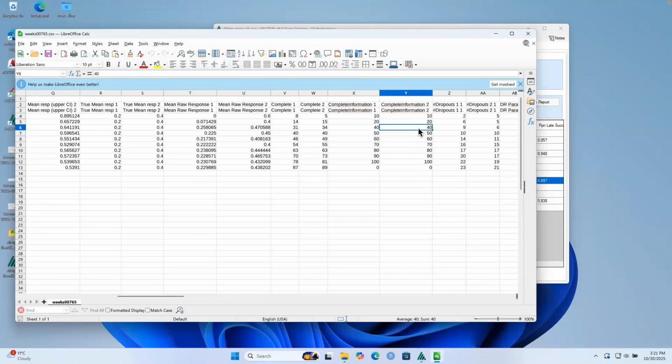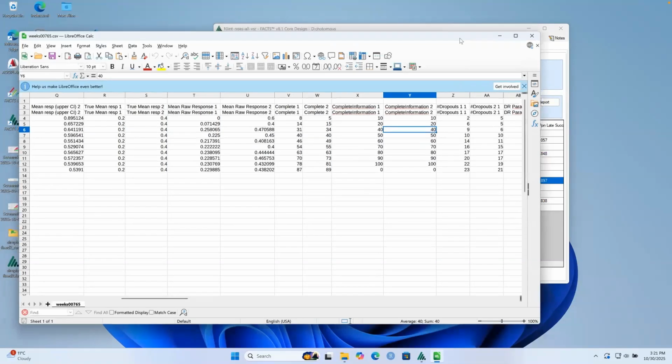In this particular example, I'm not simulating patients having intermediate visits and us having intermediate information on a patient, which would allow us to impute their final endpoint. So in this instance, all we would have is their baseline, and a dropped-out patient is a lost patient for whom we're going to ignore that data.